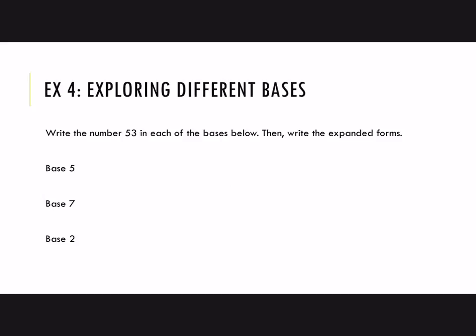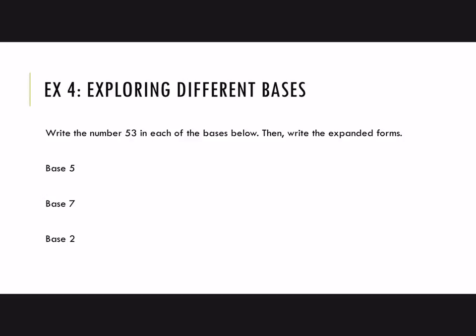Alright, and let's try one more example, the number 53. So we already know what this looks like as a base 10 number. So let's try writing this as a base 5, 7, and base 2 number. Okay, so this is a little bit larger of a number, so I won't write out all of the tallies. You may still choose to use toothpicks or something like that to count out 53 of those things. So let's just try to figure out what we would do here.